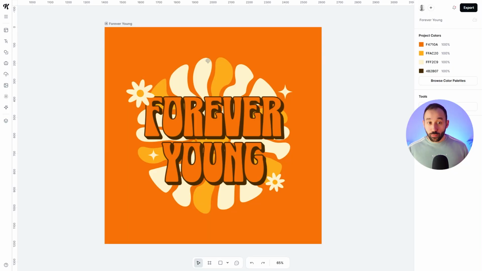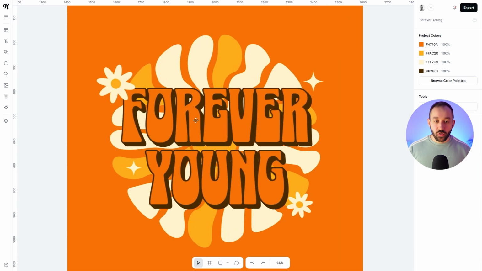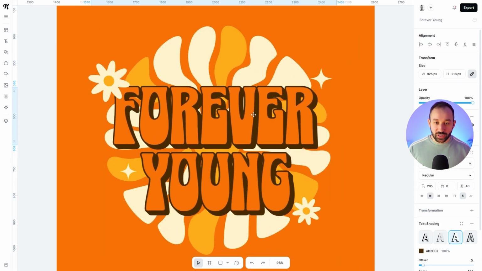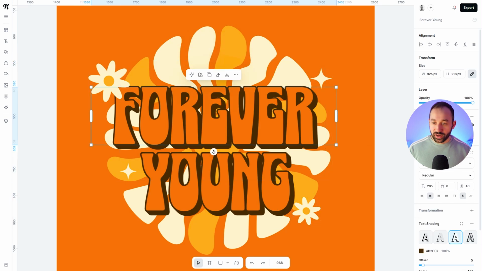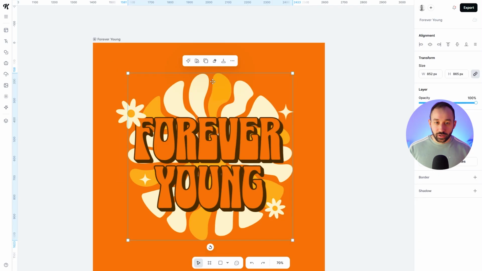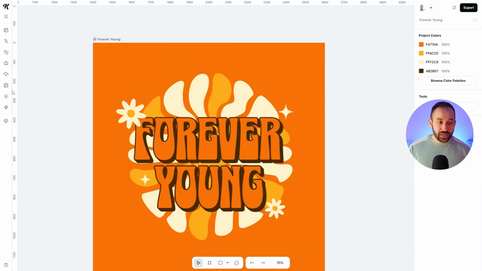If I actually open up a design file right here, you can see that the layout has become a lot cleaner. You don't have as many boxes that are kind of showing up at every corner, and you can kind of focus on the entire design process right here a lot better. If you click on different things, you'll have stuff pop up on the sides right here depending on what you have selected, and you do also have this little kind of extra bar right here that has some actions hidden behind it, but in general it's a lot cleaner.